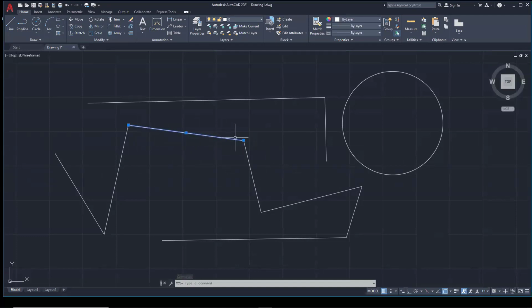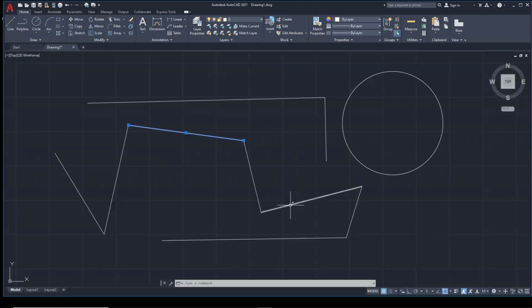It changes the color of it to a sort of blue, and it puts some boxes on the left and the right and the middle of the object. Those boxes are called grips, and those are very, very handy for us to use in AutoCAD. And again, we will be using grips a lot as we progress.